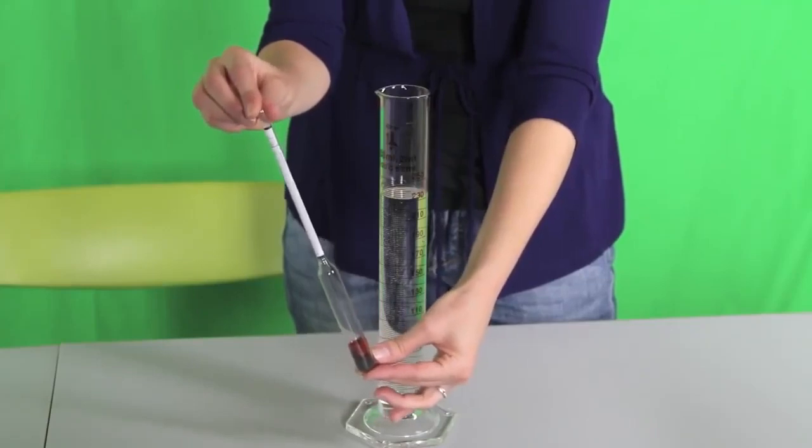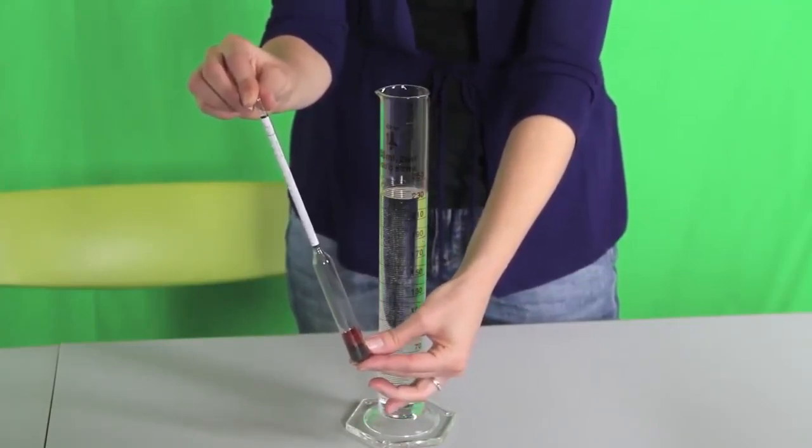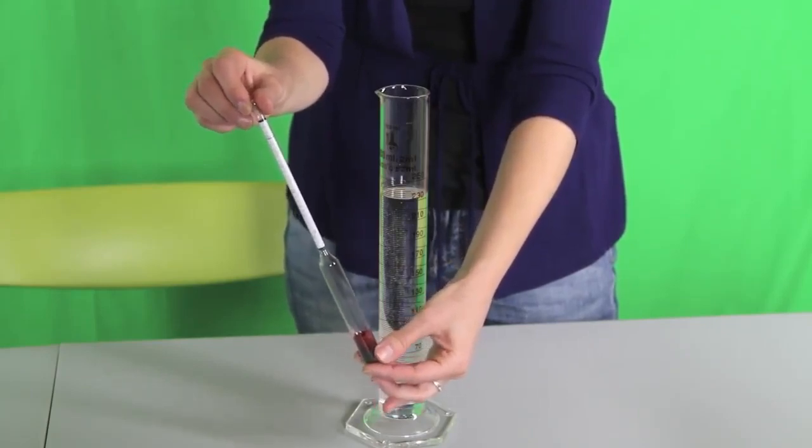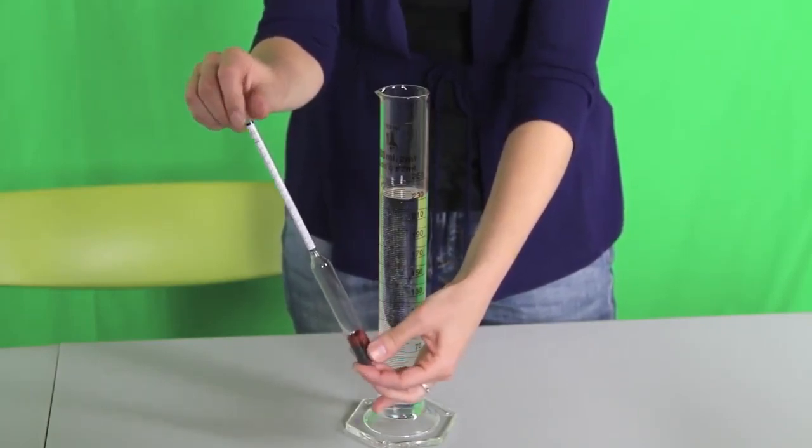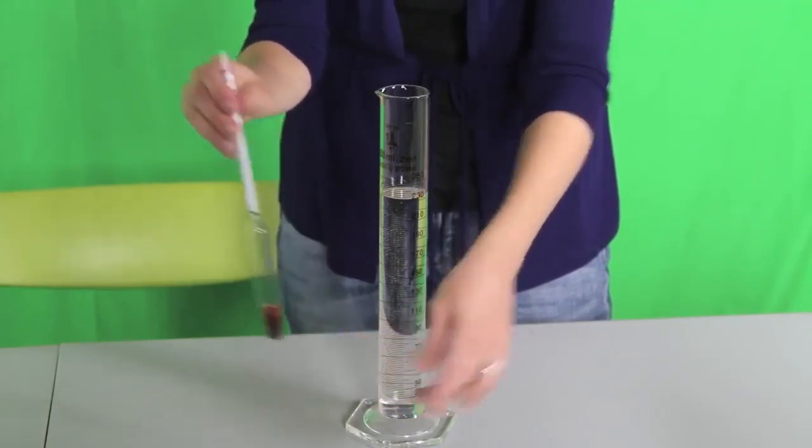This is a triple scale hydrometer by the company Best Measure. A triple scale hydrometer measures specific gravity, potential alcohol, and bricks, but for demonstration purposes I'm only going to measure the specific gravity of water.